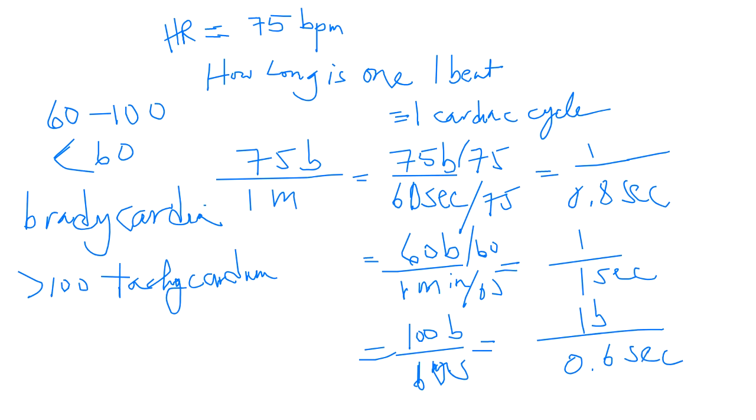So something has to give, right? A 1 minute interval is this much, so if you increase the number of beats, that means the cardiac cycle has to be shorter. If the heart rate is low, the cardiac cycle will be longer. That's the idea. You can see here how 75 beats per minute is a good number to know, about 0.8 seconds. If your heart rate decreases, your cardiac cycle will be longer, 1 second. If your heart rate increases, your cardiac cycle is shorter.